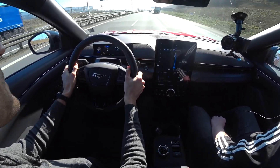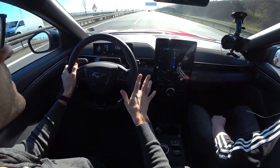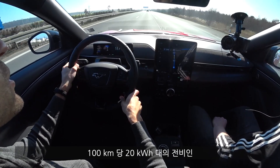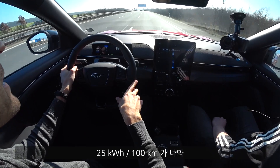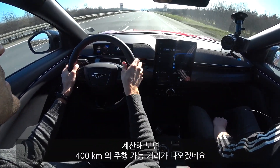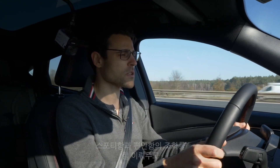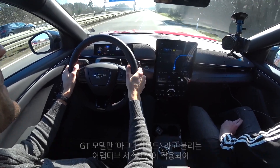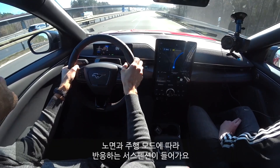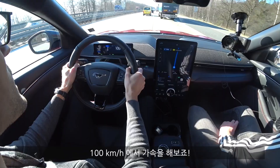As for energy economy, it really depends on the outside temperature and how much you push it. On our trip at reasonable motorway speeds, we're in the higher 20 kilowatt-hours per 100 km range — something like 25 kilowatt-hours per 100 km. That's around 35 kilowatt-hours per 100 miles, which brings us closer to a 400-kilometer or 250-mile real-world range. The suspension is normal steel suspension, but does a good job — a good compromise between sportiness and comfort. Only the GT model will get adaptive magnetic ride suspension, which adapts to the surface and driving modes.